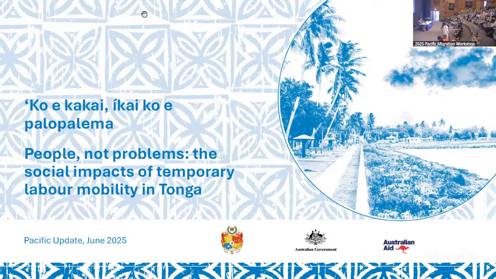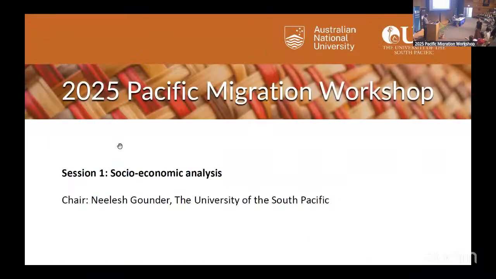Yeah, good morning and welcome again. This session builds on the earlier session and looks at the socioeconomic impacts of human mobility. And I think this is really an important issue because here we are going to look at what's the end goal of labor mobility and how does it have an impact on families and households and the socioeconomic impacts at the household level or the family level.